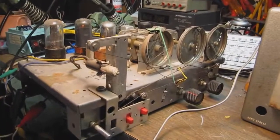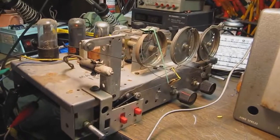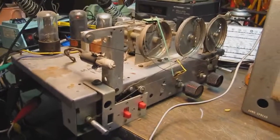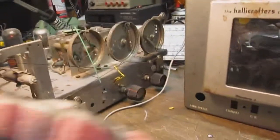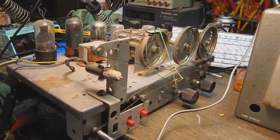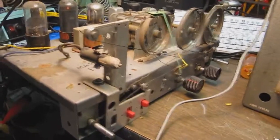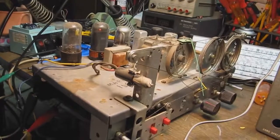Okay, I have the chassis. Now that the chassis has been recapped, I now have it set up for a preliminary test. I haven't changed the dial cords yet, but I want to make sure that the radio actually works before I do any more work on it. So what I've done is I've hooked up an antenna right there. And I've hooked the setup to AC power.